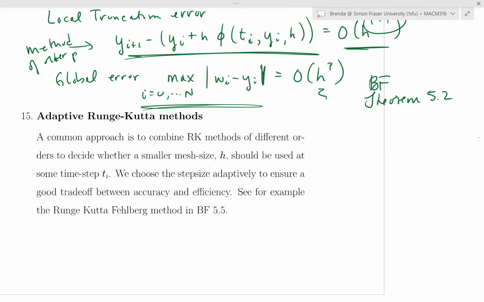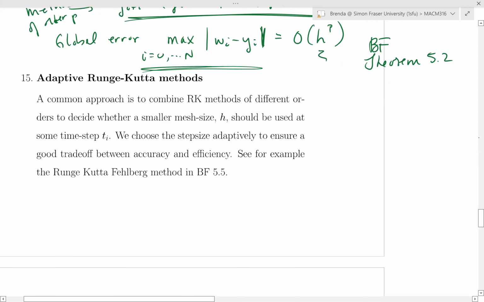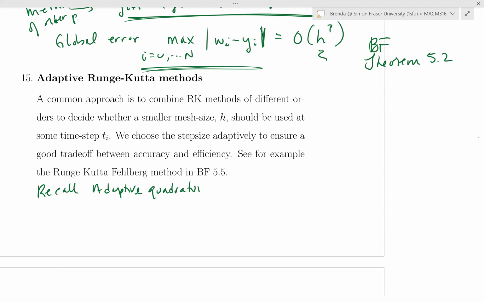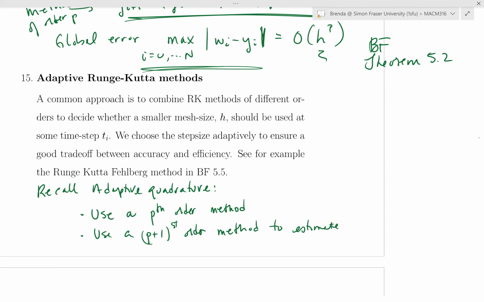Recall adaptive quadrature. The general method is to use a p-th order method, and then use a p plus first order method to estimate the error of this one.